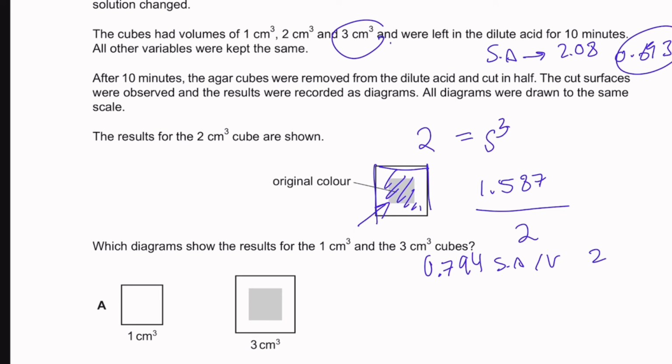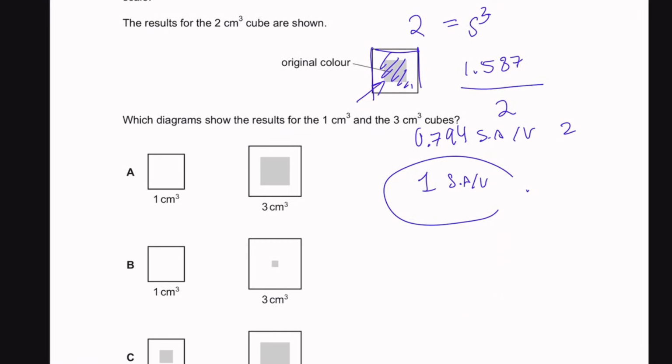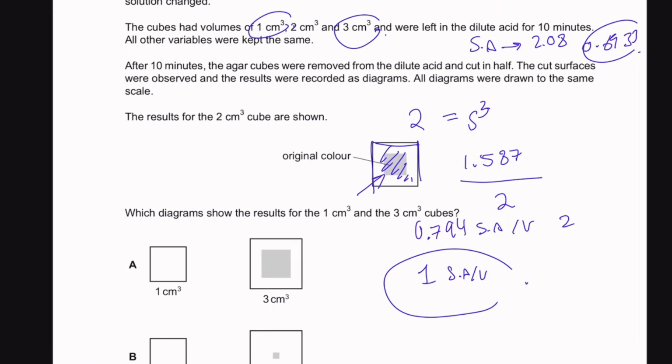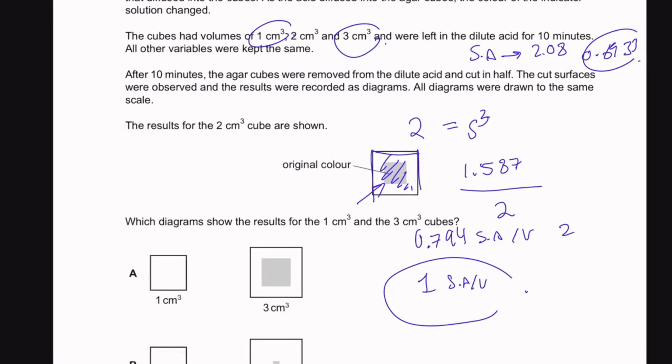And then for the first cube, we'll do the same procedure. We'll take the cubic root of 1, and that should be 1, and we'll multiply 1 by 1, that should be 1, we'll divide 1 by 1, and we'll get 1. How surprising. And so 1 is the surface area to volume ratio of the first cube, and so obviously it has the greatest surface area to volume ratio, and so there should be lots of diffusion here into cube 1, but there should be less diffusion into cube 3.